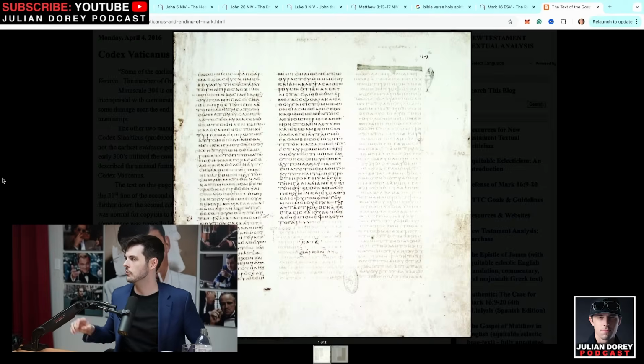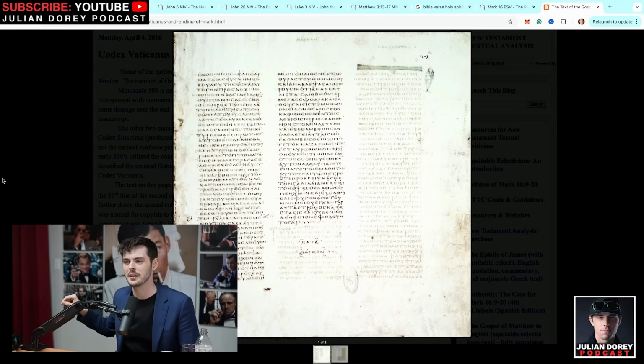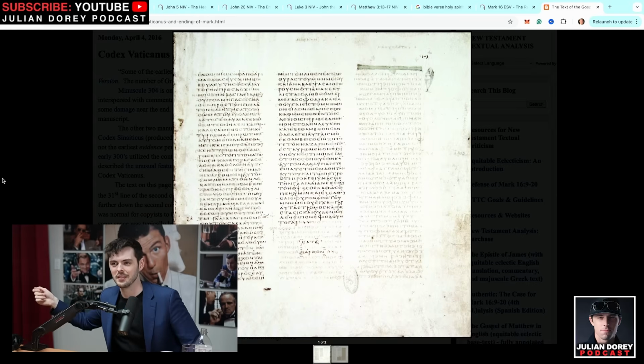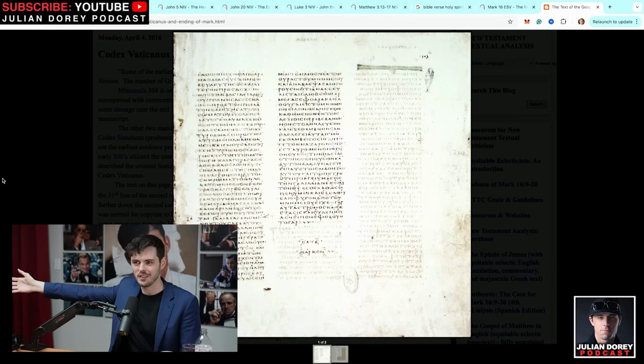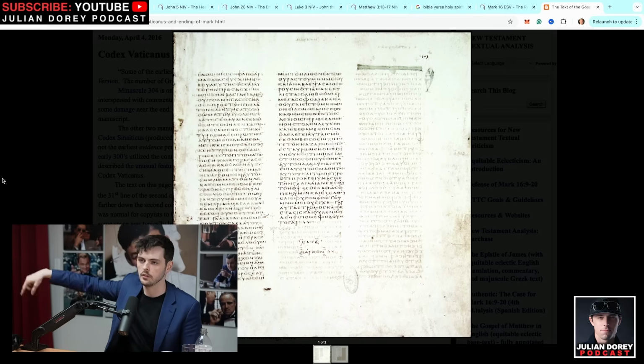It's like, okay, yeah, sure, there is a missing long ending of Mark, but because he's left this big intentional gap, we know that he at least knew that it existed. So it wasn't something that was just made up later. It still existed at the time. He just didn't include it in this codex for whatever reason, but he knew it existed because he left the big gap. But I actually do want to go into this.